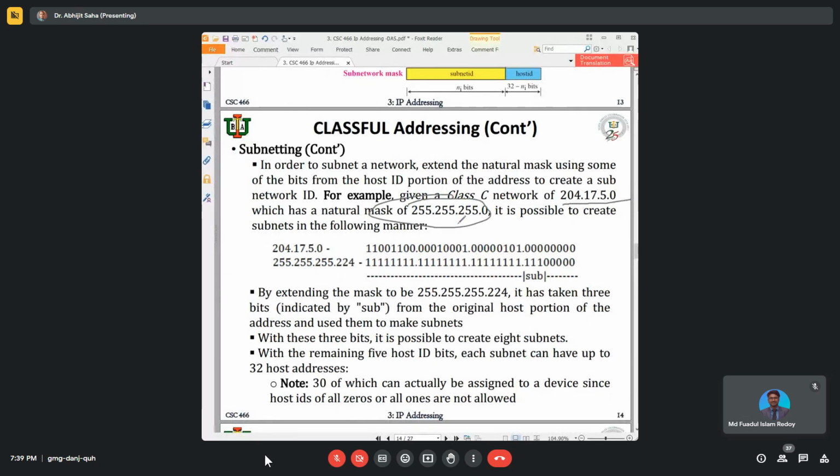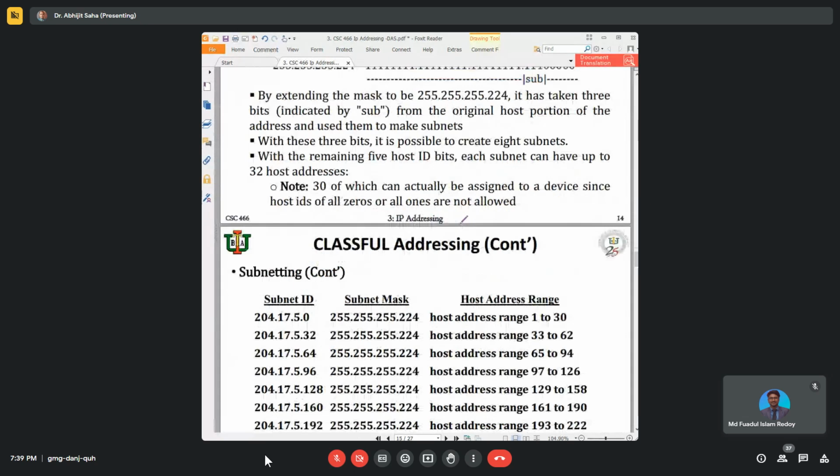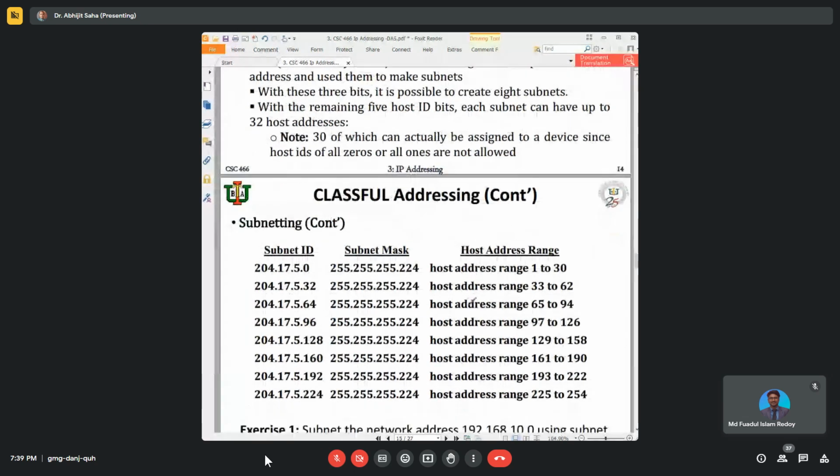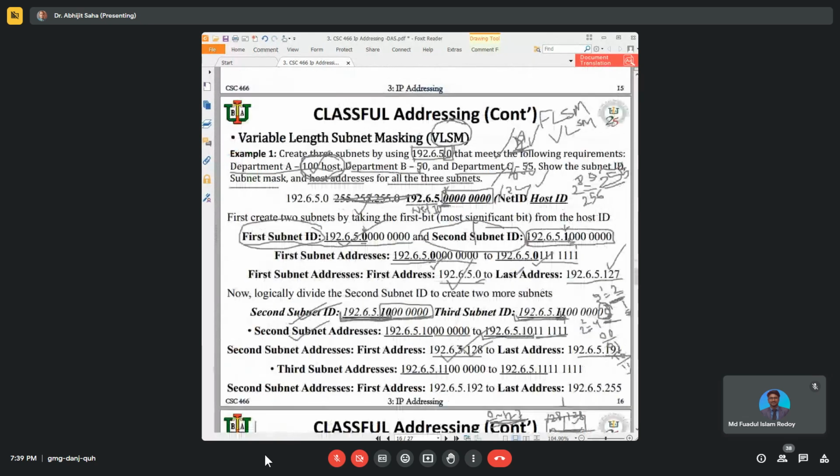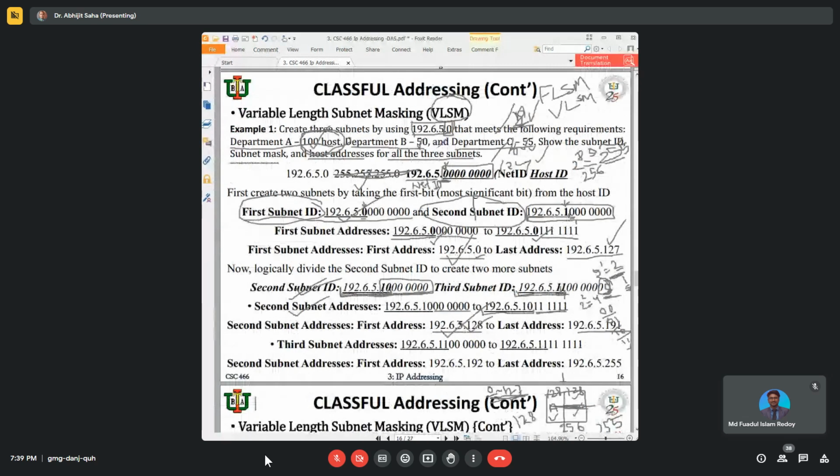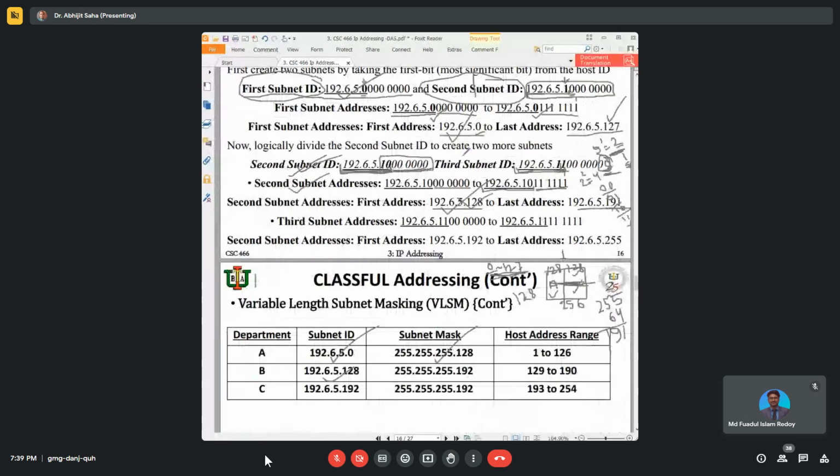I have shown this first time because I wanted that you understand this first. When you understood, then we went through the method that from the IP address itself we are doing it, and that is easy. What we are doing now is actually easy. From the IP address itself we are making the subnet.